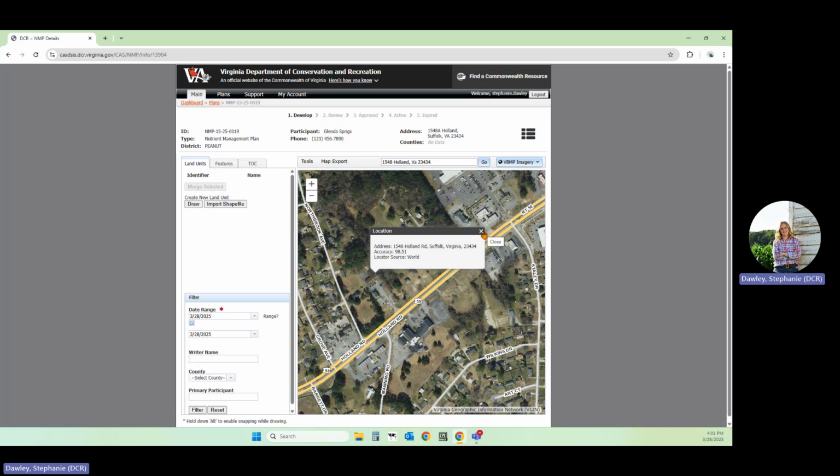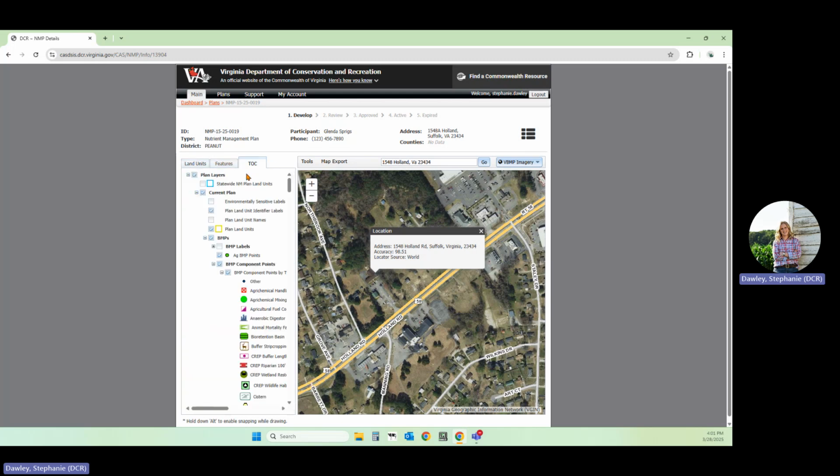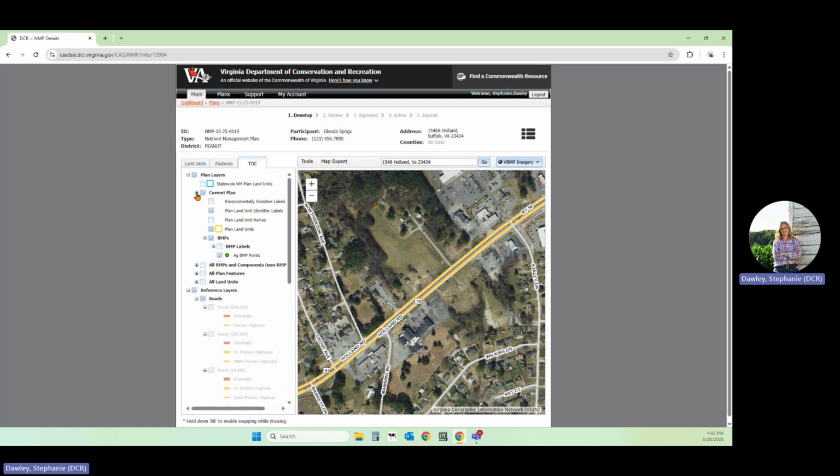Before you start any of the mapping features, I would highly recommend checking out this last button over here on the left called the TOC, which is an abbreviation for Table of Contents. If you click on that, it will open up a list of features that are highlighted, and this is road names, waterway names, all kinds of information relating to that. You'll see there's many different boxes highlighted and opened up here on the left. If you go down and click on this box next to current plan, it will shrink up all the information relating to whether you want to display road names and waterways and information like that.